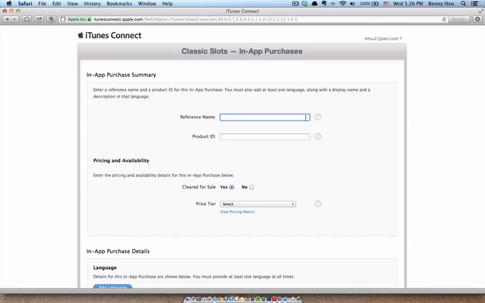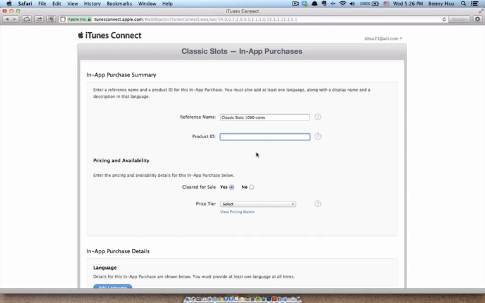You want to name it something more specific. So in my case, I'm going to name this one Classic Slots 1,000 Coins. So when I see my sales report every day, if I see this, then I'll know that someone purchased the 1,000 coin in-app purchase.